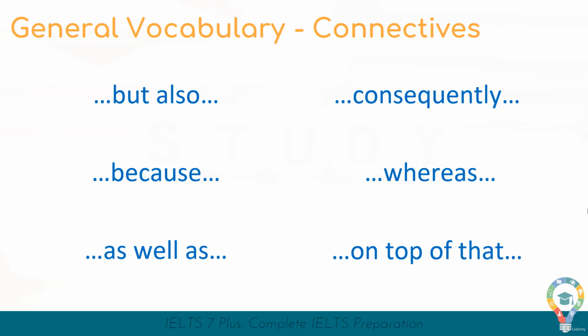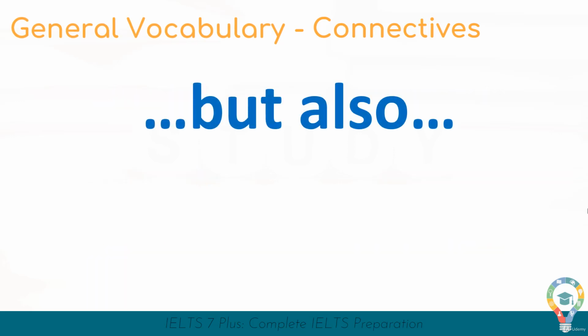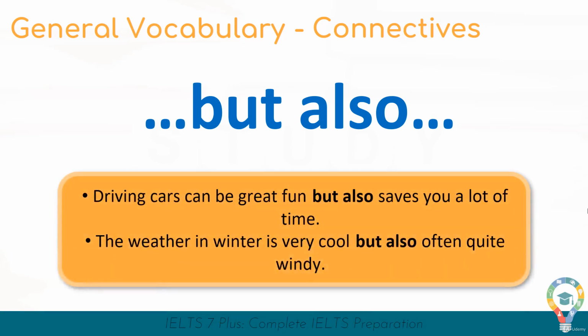So let's go to our first example, which is but also. And here is some examples in use. Driving cars can be great fun, but also saves you a lot of time. We can see that this connective but also is joining these ideas together. These 2 ideas, driving cars is fun and it saves you time. So we're using this connective but also to connect 2 ideas together.